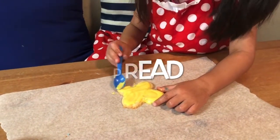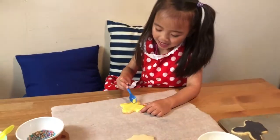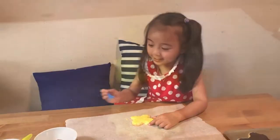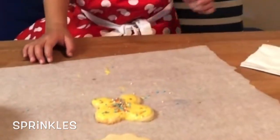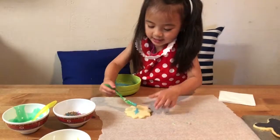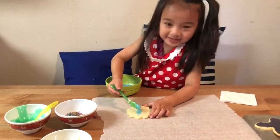Spready, spready, egg, egg, egg. Spready, spread, spready, egg, eggy, egg. The butterfly. There. It's fine. I'm putting the blue on the spiky head. Spiky head?